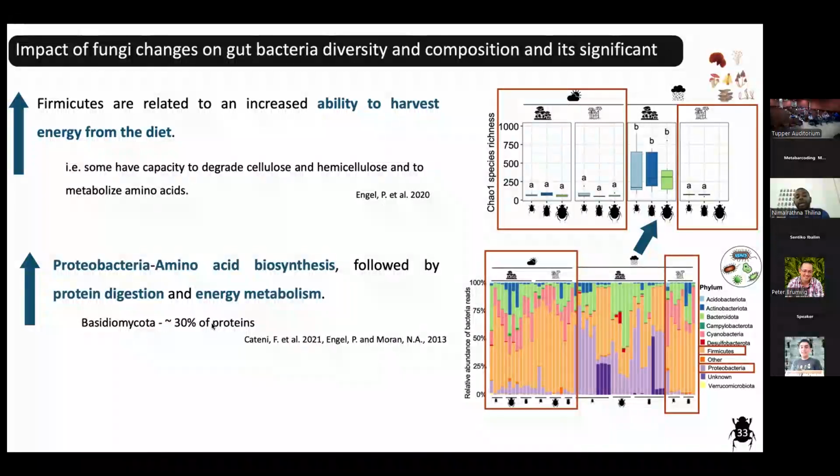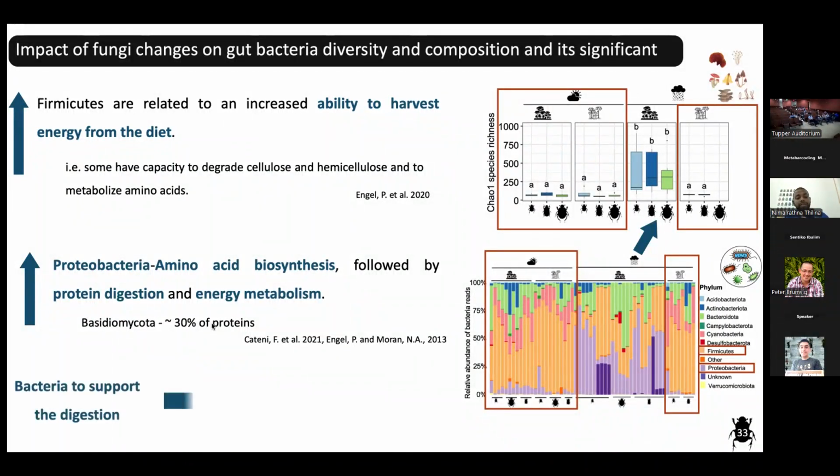are actually known to digest or produce energy using protein sources. And the highest relative abundance species, the Basidiomycota, the fungi species, are also known to contain a higher amount of protein. So the other question arising is, if the dung beetle can shift their bacteria composition according to their fungal food source, where do they actually get this bacterial community?